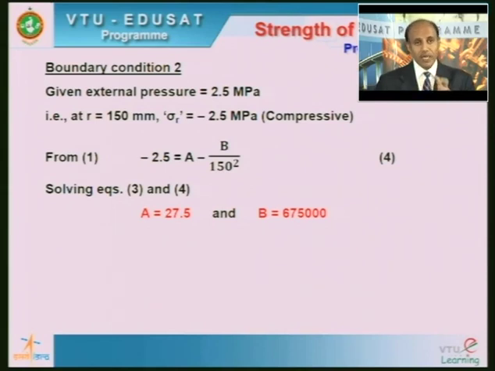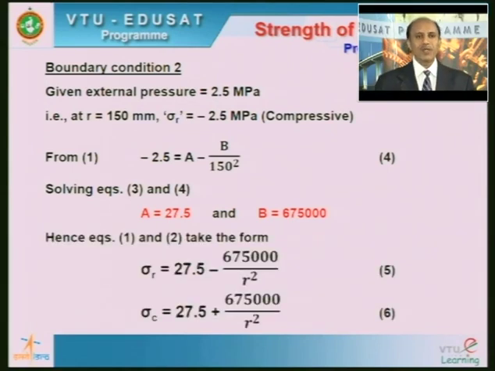Now, these concepts are problem specific. So, I now substitute these values in equations 1 and 2, and you have an equation ready to be used, that is an expression for sigma r, an expression for sigma c, correct. Now, what is it I am trying to do from this? So, I can just go on varying r in both these expressions and try to calculate the values of sigma r and sigma c.